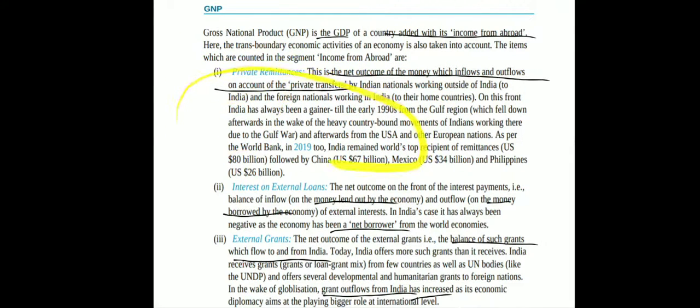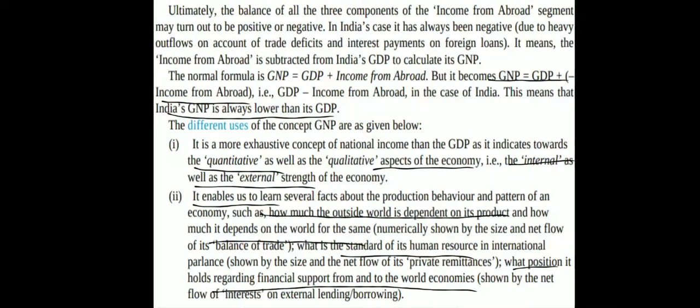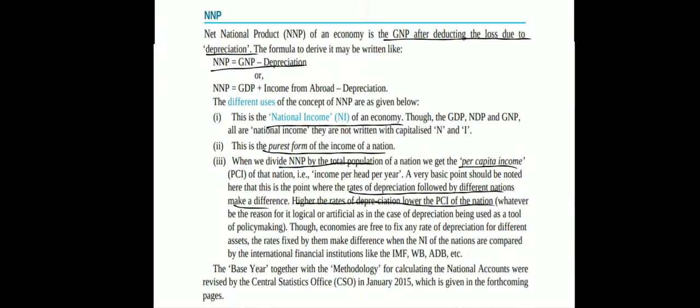And if the human resource of a country is low, those people cannot work outside because no outside agency would hire them. So it gives us the standard of human resource and what position it holds regarding the financial support from and to the world economies. This is it with GNP. Now let's look into NNP.